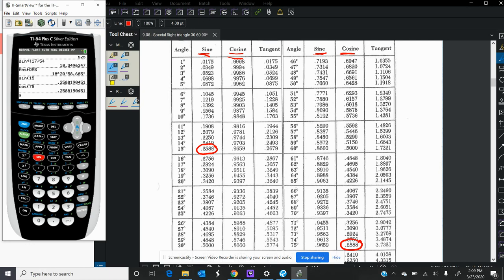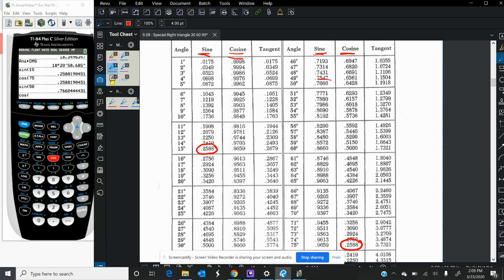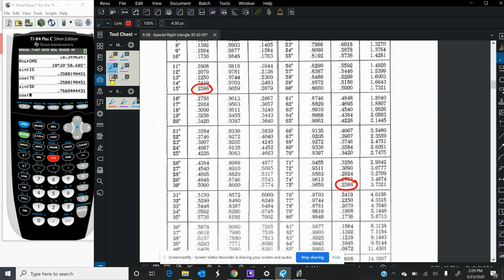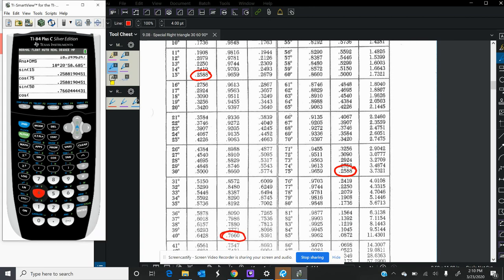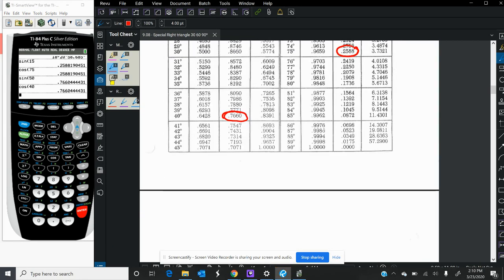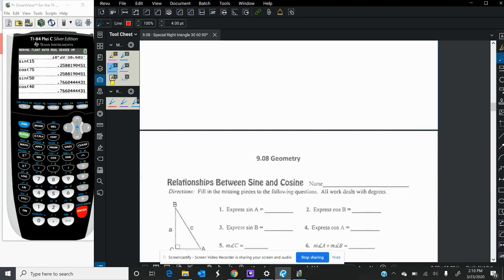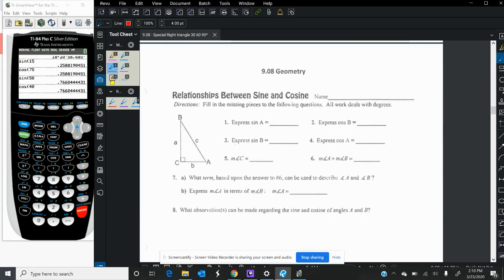If I typed in sine of 50, what do we think that would be equal to as a cosine function? So if I do sine of 50, we get 0.7660. We scroll a little bit, and we're going to find the same decimal down the cosine column at cosine of 40. So what that tells us is that sine and cosine are what's called co-functions. So moving forward to notes 908, sine and cosine are called co-functions.